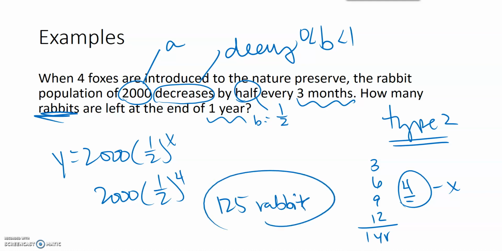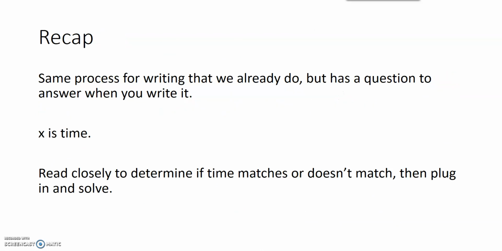Okay? I'm doing a little more of type 2 here just so that you guys get the practice of it, where you have to find how many time periods, chunks, there are in that second time period, the one that matches the question. Okay? A little bit of a recap here because we're going to run out of time. In the same process, what we're doing is what we've already done. It's what we did the other day. You're going to write an equation to model. Okay? Today, x is time.